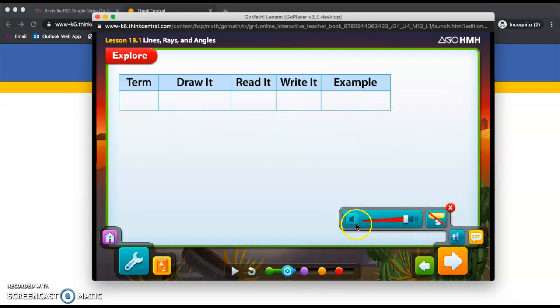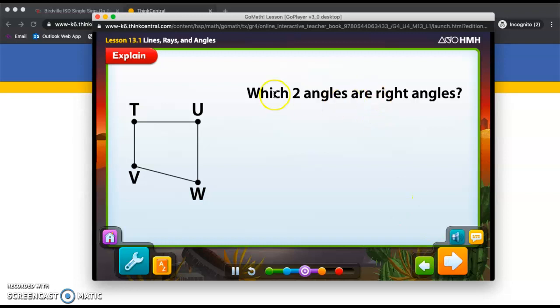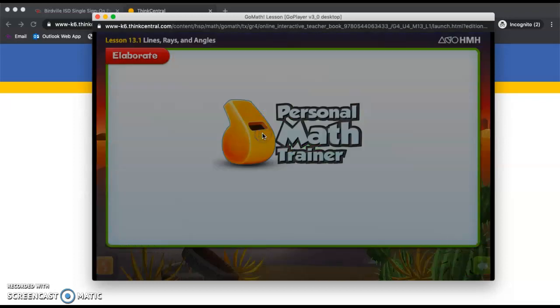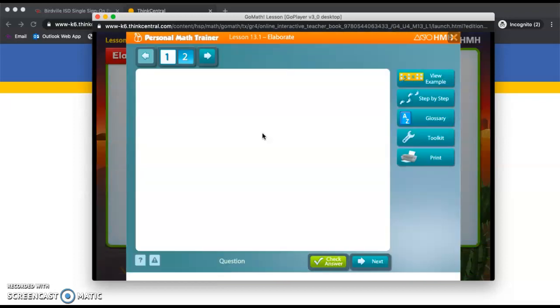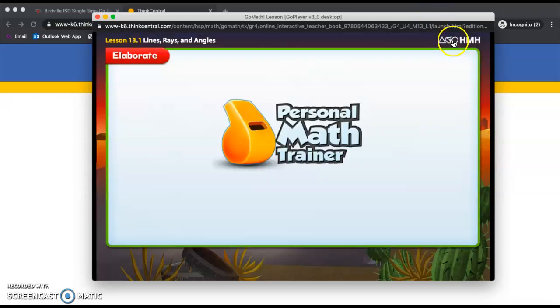Let me turn this off real quick. Submit as it goes to us, and we can see. So like which angles are right angles, the lesson will tell you about it, and you can click and talk about which ones you think are correct. If you get to a screen like this is a link, and it will have problems for you to do. You'll type in answers here and submit them and check your answers.